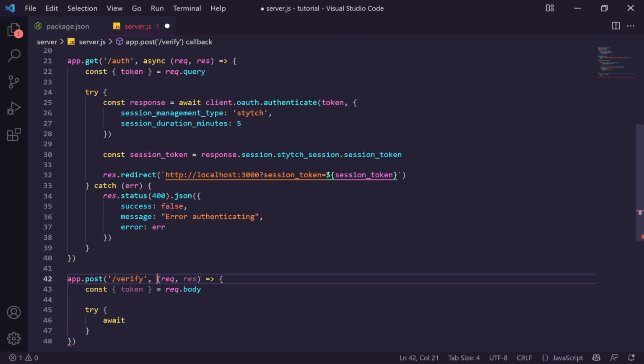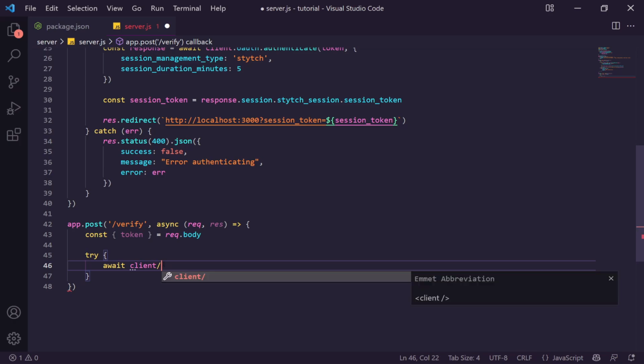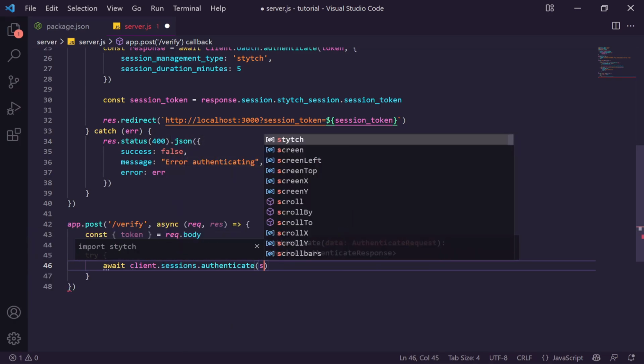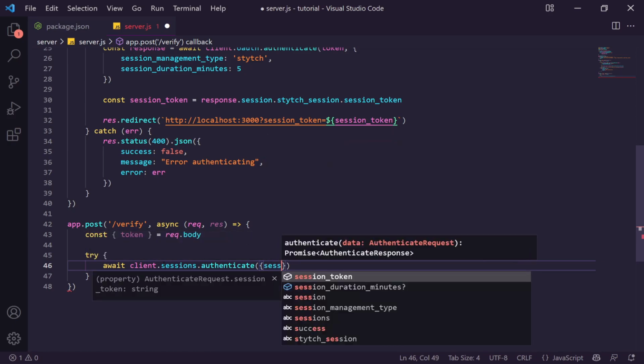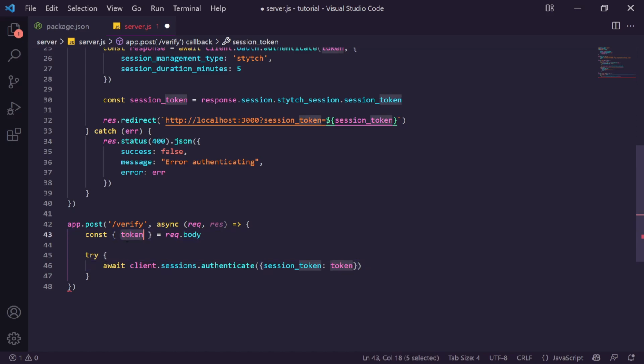So I've got to say async before the arrow function, and I'm going to say await client.sessions.authenticate, and then we're going to pass through a session token called token, which is the token we're passing through. And if this doesn't throw an error in our catch, then that means this has worked and we'll authenticate.